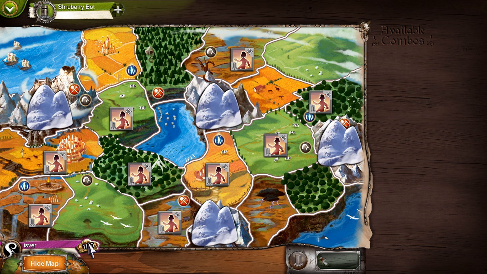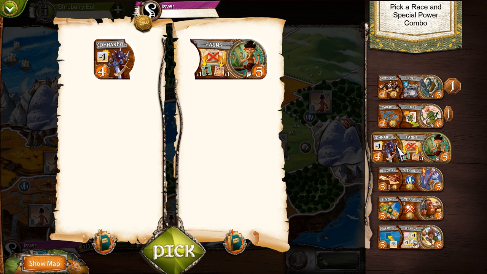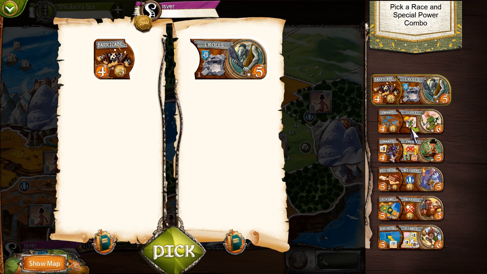At the beginning of your turn, if you have no active combination of a race and a special power, you pick one. If you already have one, you can either have a turn with it or choose to abandon it. It then turns into ghosts, which you can't control but which still earn your gold if they occupy regions, and then you can choose a new combination. As you can see, these are random combinations of a special power and a race, which have all kinds of special abilities, and they are randomly assorted each game.